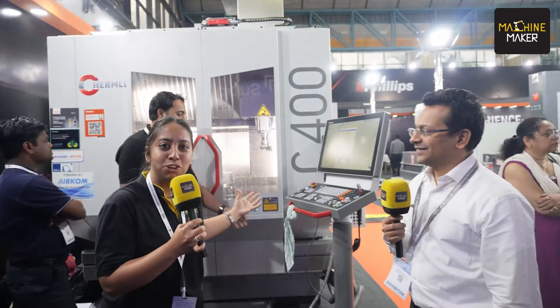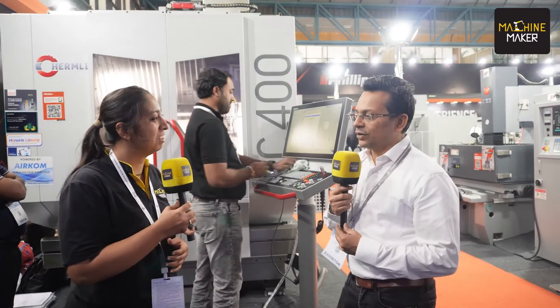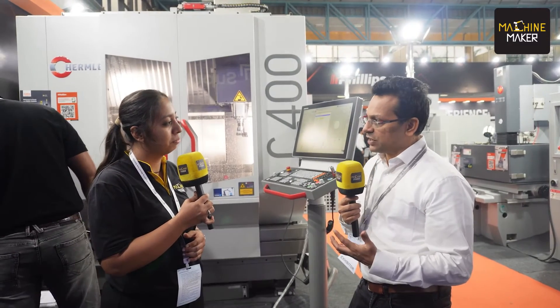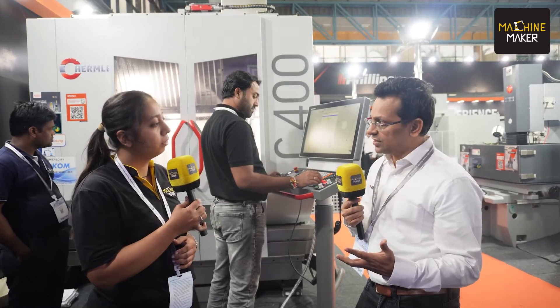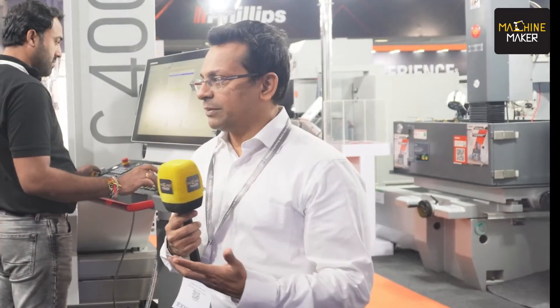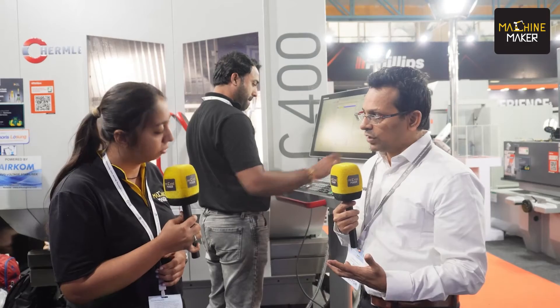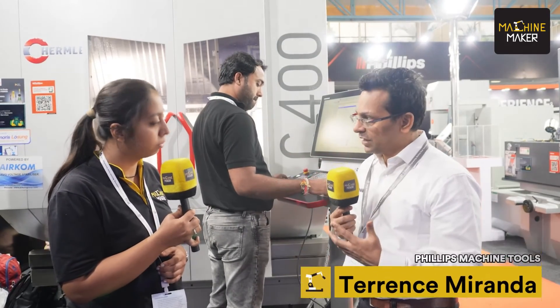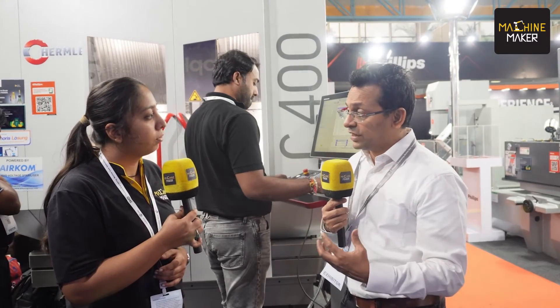Here we are in front of the Hermle — one of the top brands brought to the Indian market by Philips Machine Tools. The Hermle relationship is very special. We have been representing Hermle for close to 15 years in India and there are over 100 Hermle machines now working in India. Hermle is the most premium, most sophisticated, most accurate five-axis machine in the world. The entire machine is designed and made in Germany — they have their own mineral casting foundry and their own castings. While we look at Make in India, these are the mother machines that make other machines which will catapult countries like India into the space league.